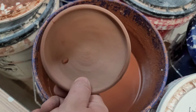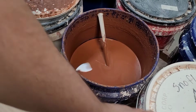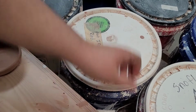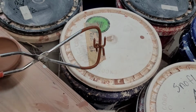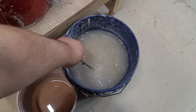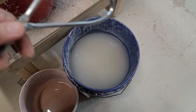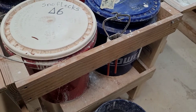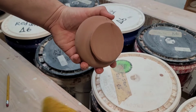Now, I'm going to show you what you need to do next before this can be put into the kiln. What you're going to do is close the one you just used up. You're going to wash off your tongs in the water bucket. Nice thing about this is it is pretty quick. It doesn't take a lot of effort, and you're good. And then you can hang them right back up in that little holder.